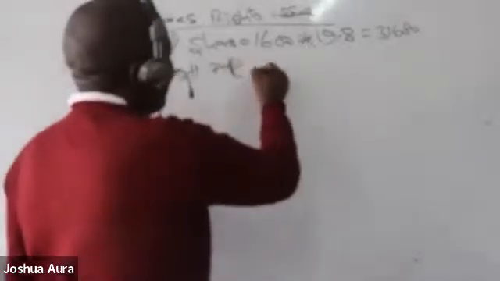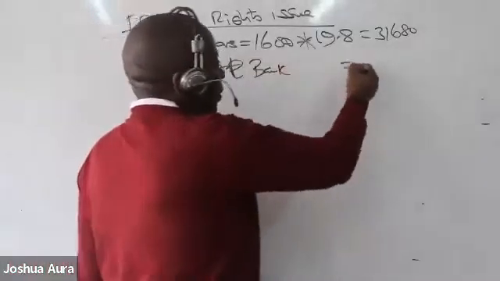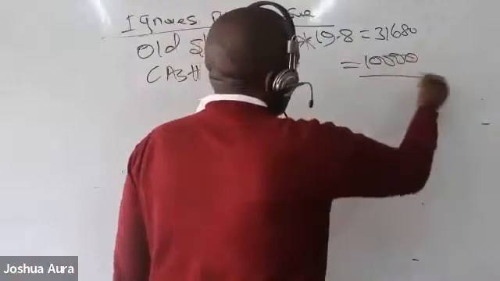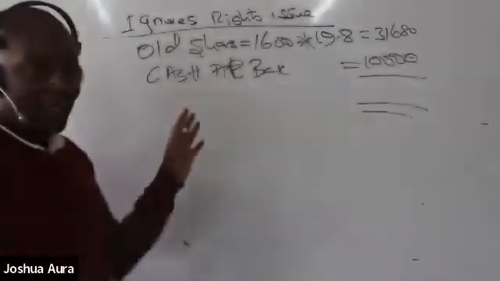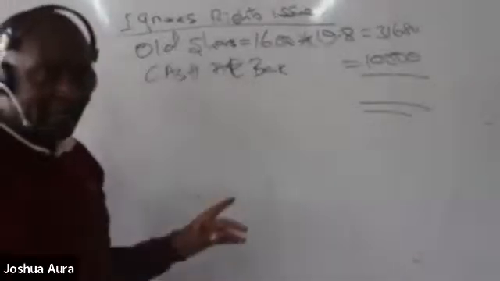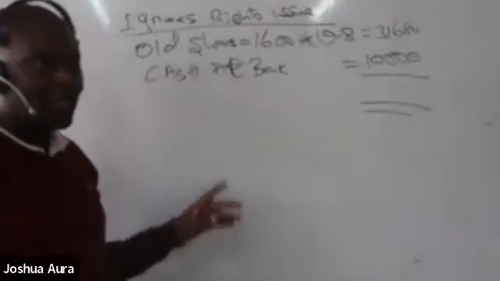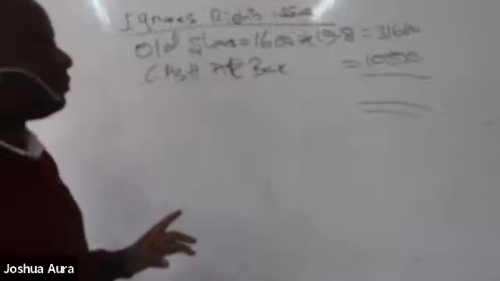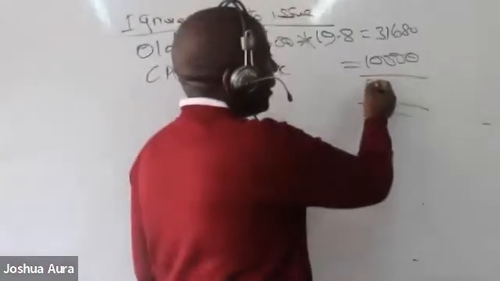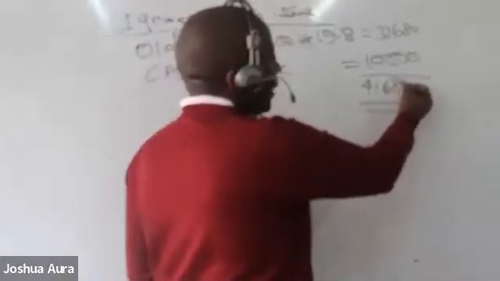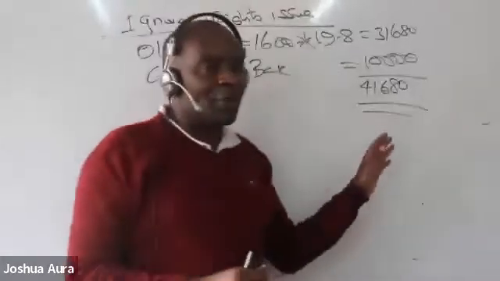The cash at bank, at least there you will get a mark, isn't it? So come and add, because now here, he doesn't have any rights he's selling. So in this case that gives us 41,680. So is he better off? No.